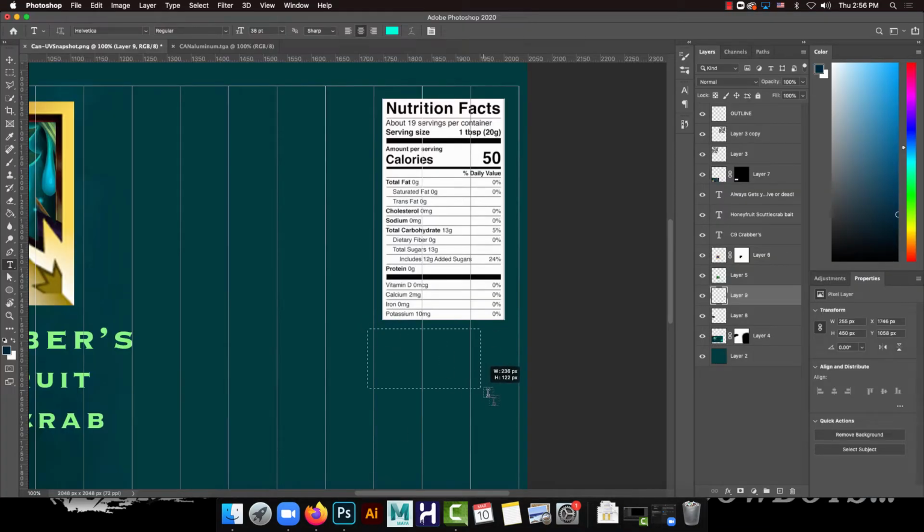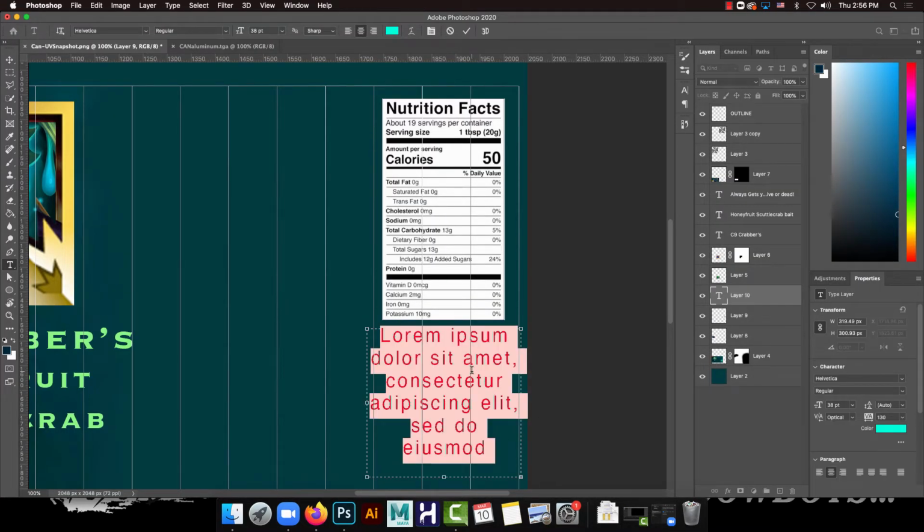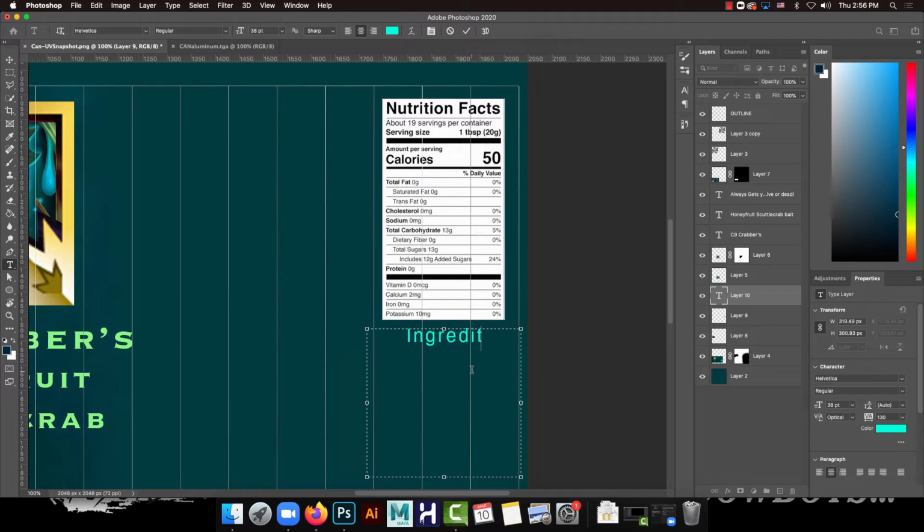So let me start again. Let me make my ingredients box here. Boom. Ingredients. Boom. Hit a line break just to make sure it automatically breaks for me. And then what did I have on here?